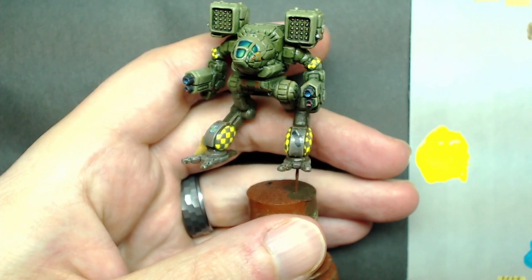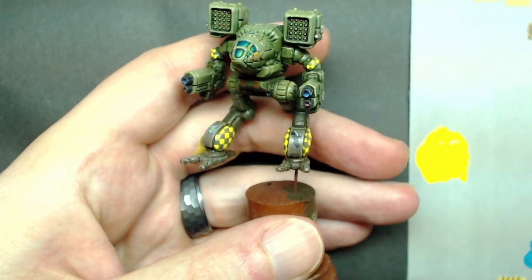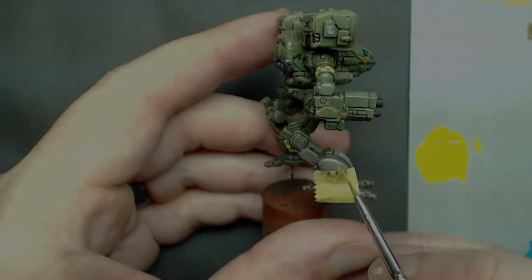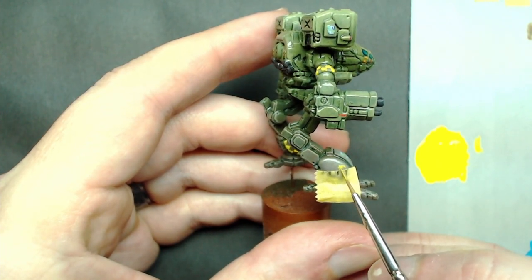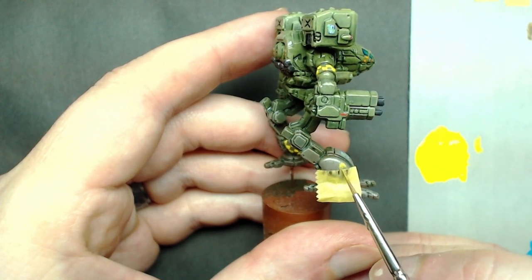I've started out by thinning my yellow with some flow improver and loaded a full brush of water. I've mixed it thoroughly, and I'm looking for a good compromise between coverage and drying time. The more additive, the longer the drying time. I'm starting with a small amount of paint on my brush and gently applying small amounts of paint in a bit of a stippling motion.